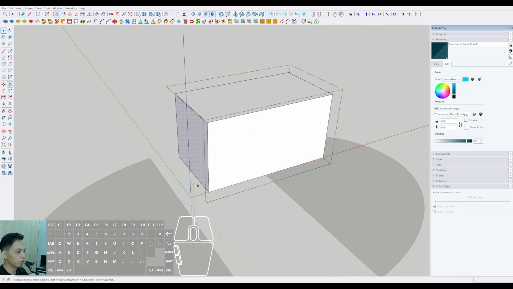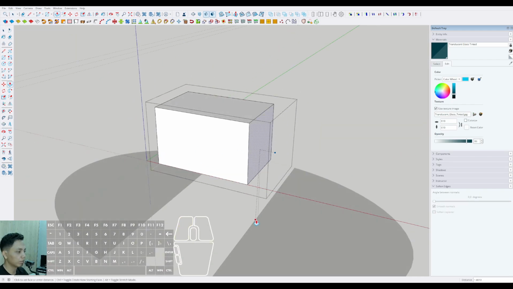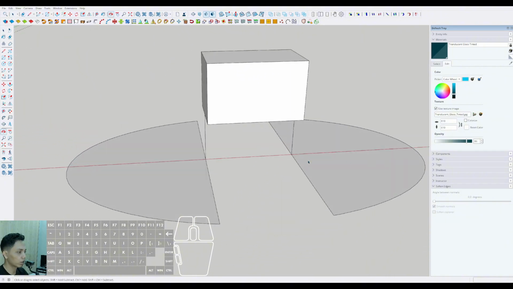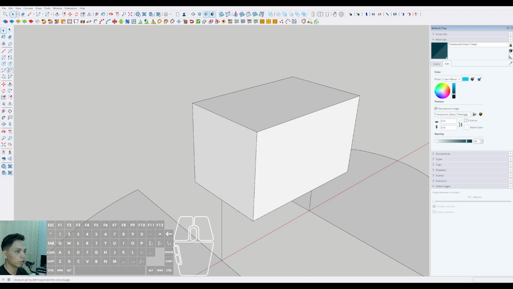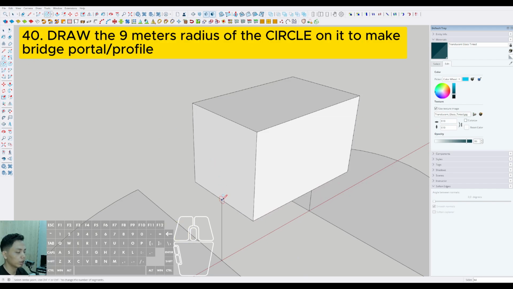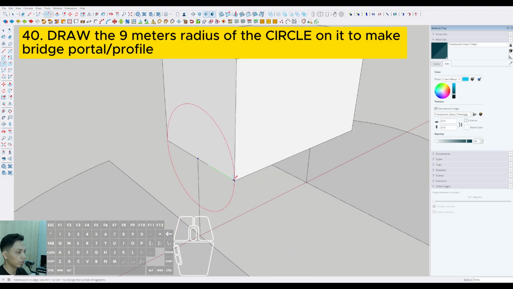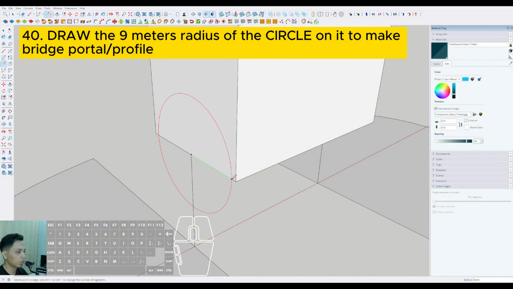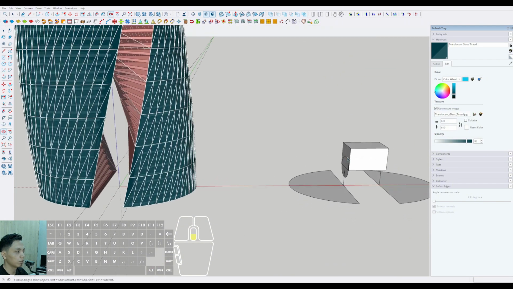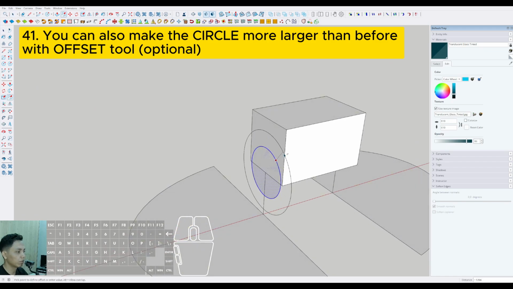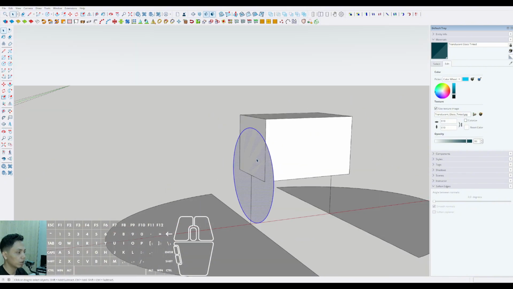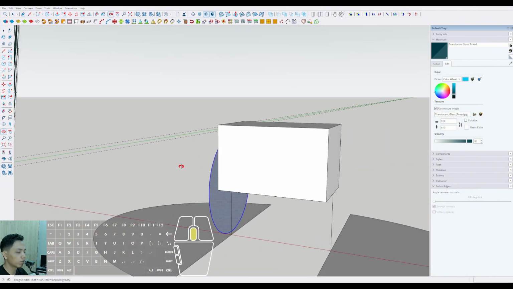Now maybe we can make it with the same alignment as the edge of the curve of the inner facade of this building. Then we can use the circle tool and click from this position. Then we can type maybe around 9 meter or 8 meter approximately. It depends on you. You can get the proportion, or maybe you can make it larger than before, approximately like this. I figure this cylinder has a lot of bridges over there.